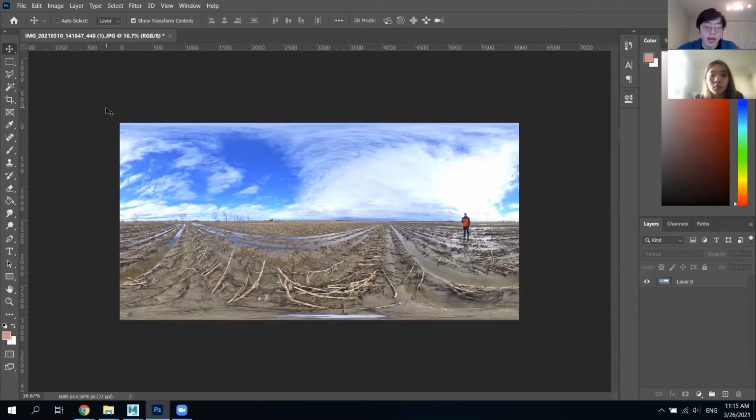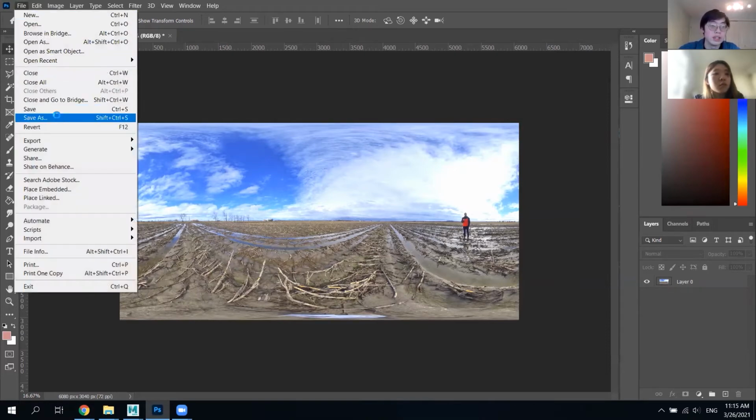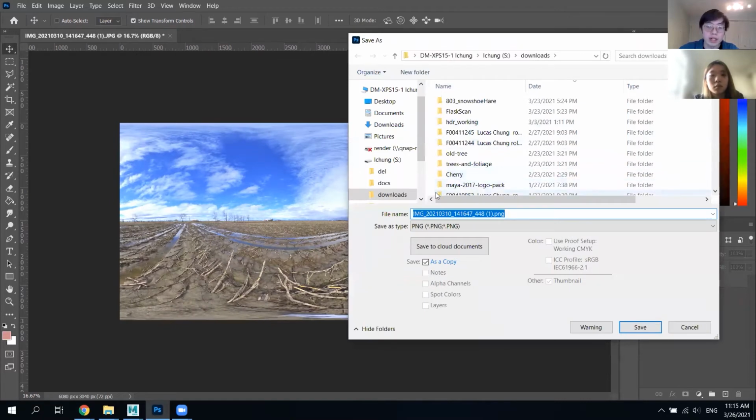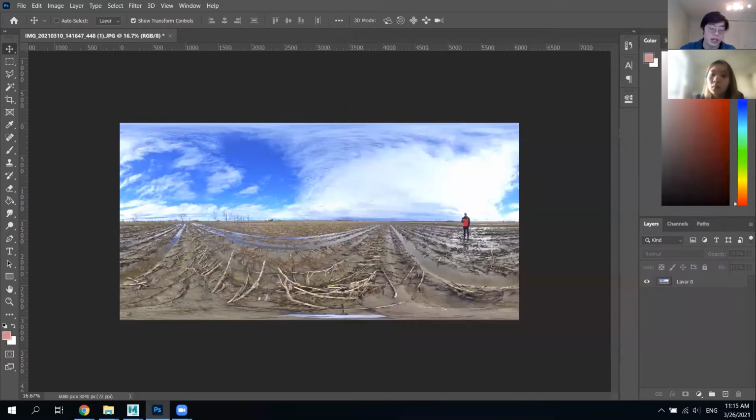Since we did that, I'm going to go File, Save As. To make our HDRI, we basically need two images. We need a regular image of what everything looks like, and then we need another image that has lighting information that we can use. A trick that I'm using is that I'm sort of tricking Photoshop into thinking that this is my lighting information for my picture by just raising the exposure higher, okay?